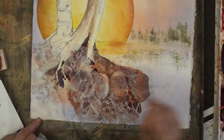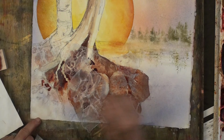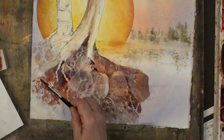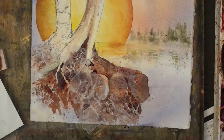Okay, now I'm going to put in some pure Quin Burnt Orange because I love the glow of that pure color in there. Here we'll do some broken shapes. Purposely leave a few there. You can also do it with a dry brush. Remember I talked about how you can dry brush by turning your brush on its side. And that gives you a dry brush. And then we'll just simply lose these edges and we're going to move on.